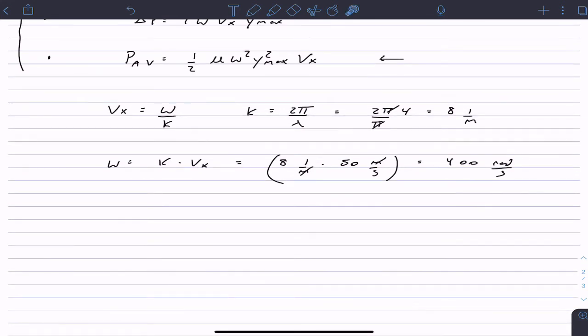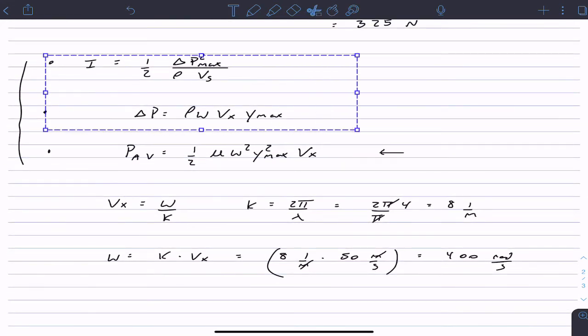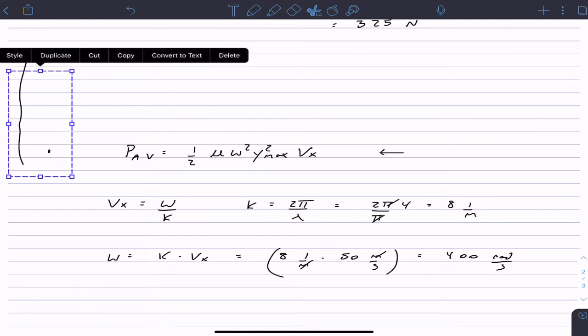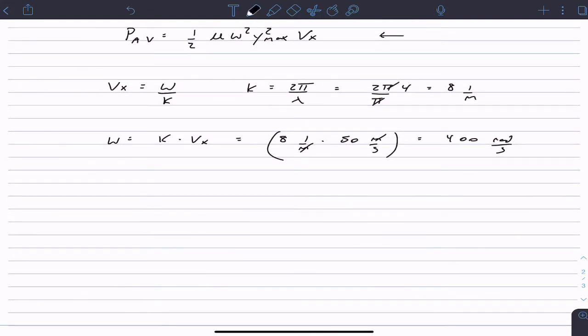So then we just plug that in, right? So we can just use this equation. So we don't need these other ones. These can take off. We don't need those. We only need this one. So let's just plug in to this equation. So the power was 1,000 watts. So let's just write that out.